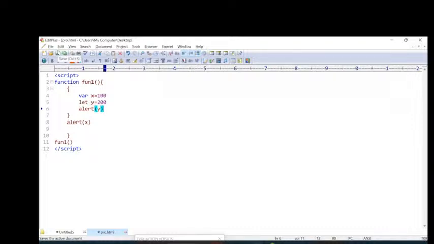So this is about the difference between var and let. The var is the function scope and let is the block scope. Is it clear? Inside the block only we can access that let variable. That is the main point.